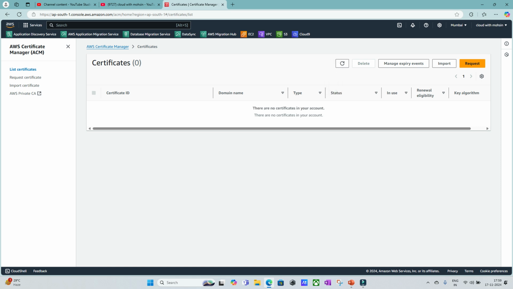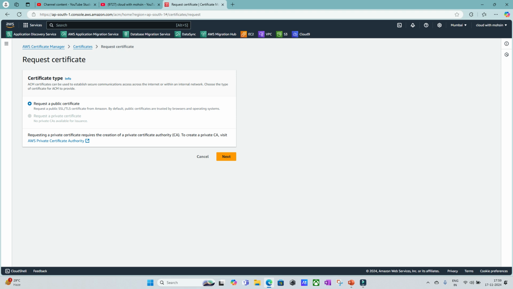If I need to request, I can click on request. If I want to renew, I can click on import, or I can navigate on my left and click on request certificate. Once you are on request certificate, it will say certificate type. As we were covering in the session, we can request a public certificate, which is a public SSL or TLS certificate from Amazon.